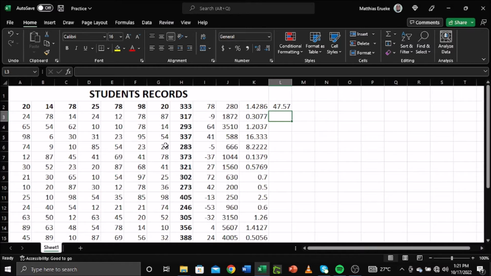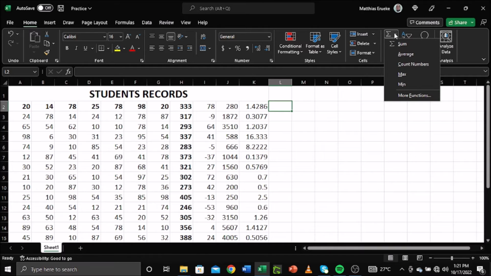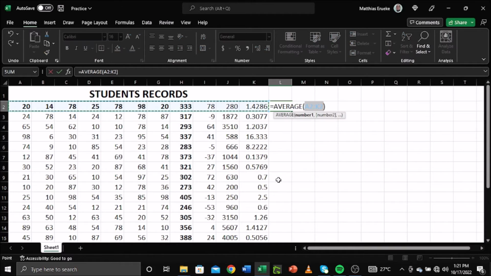That is the average. Now, the next way you can do it is by telling Excel. If you don't know how to write the formula, you can tell Excel, help me do it. How do you do that? Your cell pointer has to be at the position where the result should be. You go to AutoSum. When you click on it, you will see average. You click average. Look at what happened now.